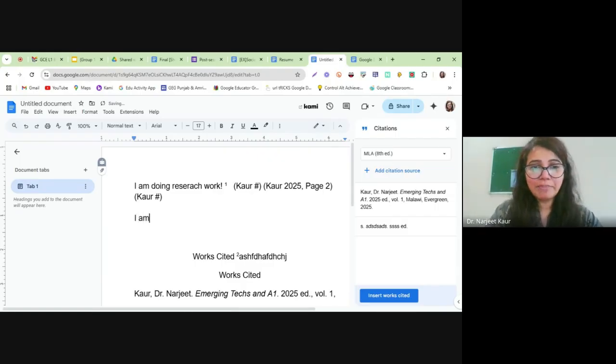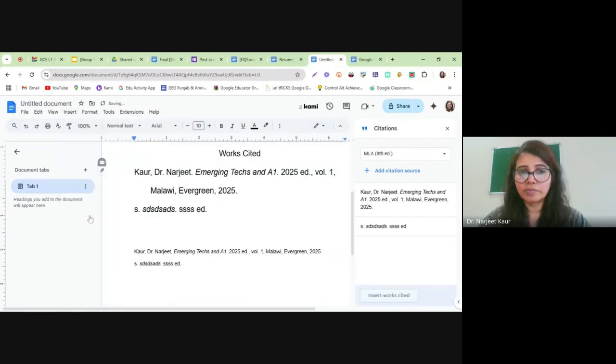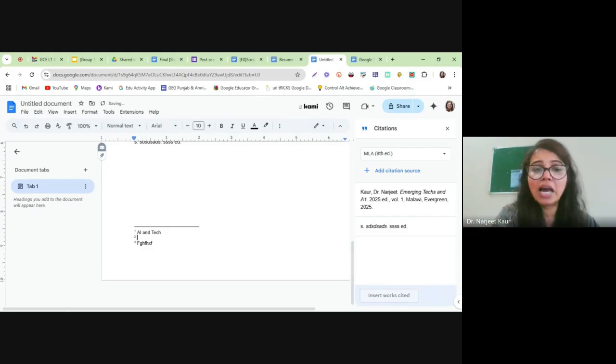So, for example, I am writing here, I am researching the topic. When I do that, if I want my footnote to appear after this sentence, I take my cursor here, click on Insert, and then click on Footnote. You will see automatically at the bottom of the page, bottom of the document, there is a space created for footnotes with a line separating the main document from the place where we can write footnotes. When the place is created, automatically our cursor moves to that place and I can start writing my citations or my footnotes here. AI is very useful. This is how we insert a footnote.